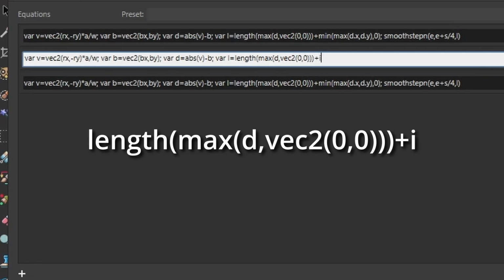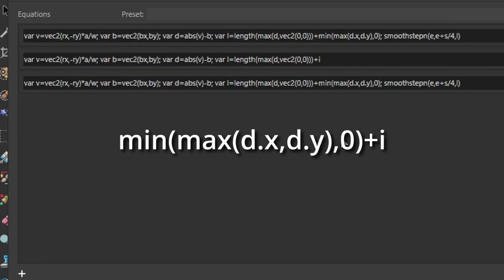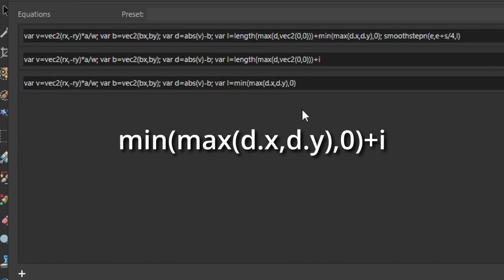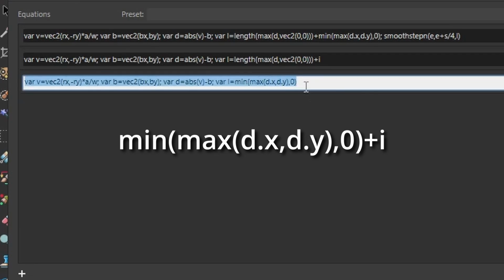I'm going to add my I for the offset. And then the second one, I'm going to delete everything except for the negative area, which is the min max of d dot x, d dot y comma 0. And I'll delete the smoothstep. Okay. And then I'm going to add the offset to that one as well.